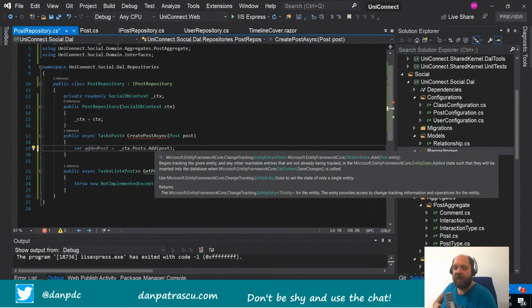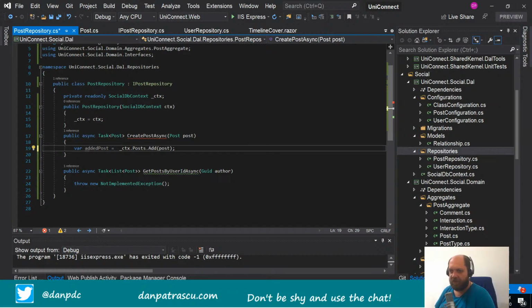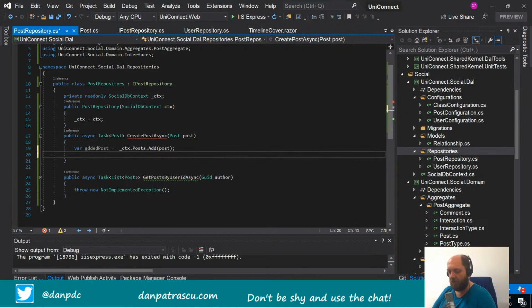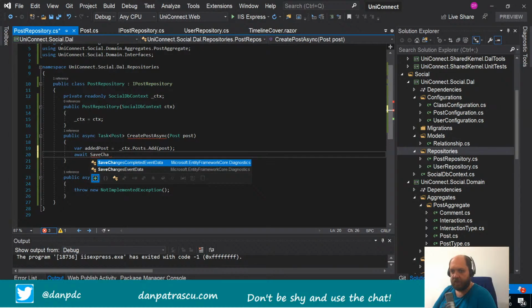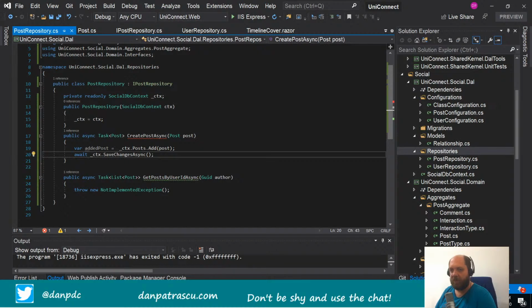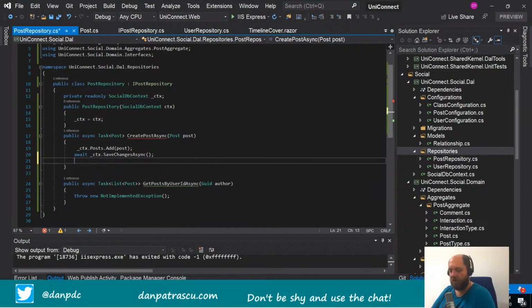This is just adding the post to the DB context. It's not actually writing it to the database, and as such, this method is not async at all. What is async is when we actually want to return the save changes, so we return SaveChangesAsync on the context, of course, and this is the part where we actually do something to the database. That means that we also don't need to use this variable here. We just need to add a post to the DB context, and then we'll return the post after that happened.